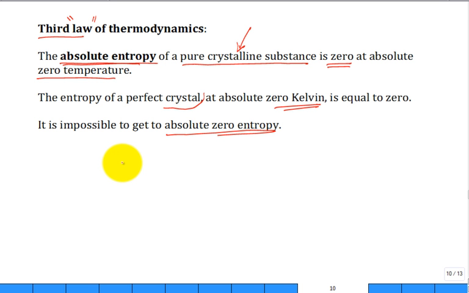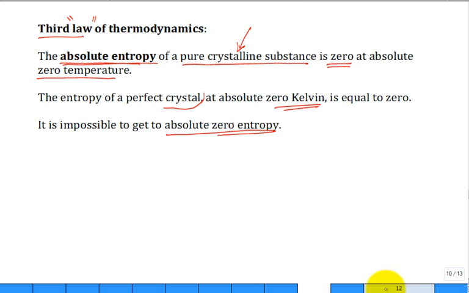Because think about it, on a molecular level, all the molecules are known exactly where they're at in relationship to all the other molecules. You start heating it up, things start vibrating and moving. And if you go to a liquid or amorphous solid or go to a gas, it even has higher values of entropy.